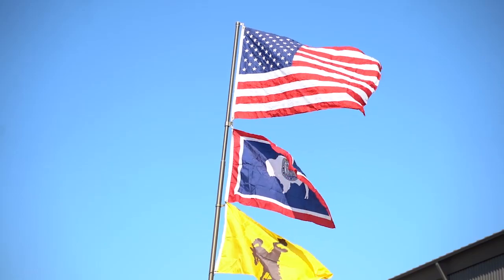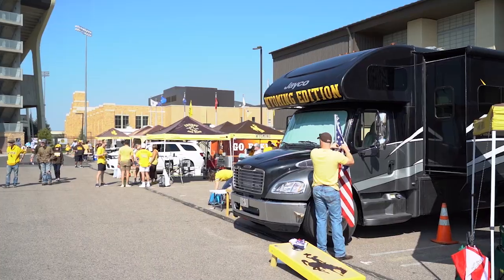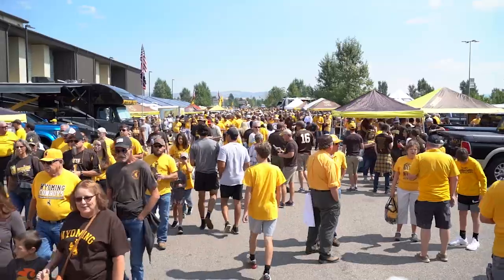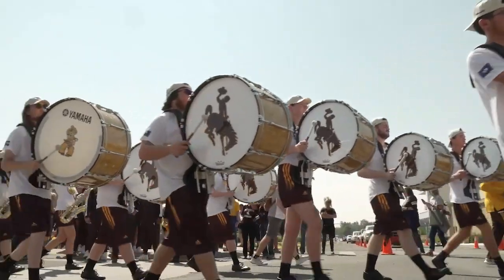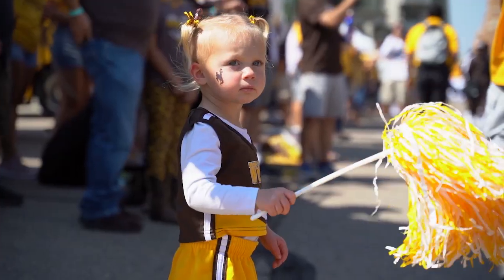Are you ready for some football? It's that time as the Wyoming Cowboys open up their season against the Montana State Bobcats right here in the high country. Yeah, if you don't got goosebumps right now, it's a great atmosphere. We got the tailgates, they're hooping and hollering out there. We got fans coming in, they got stripe in the stadium. These fans have waited a long time for this pageantry, and they finally get it today.